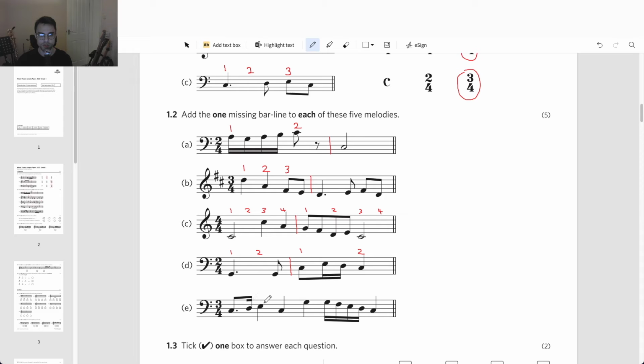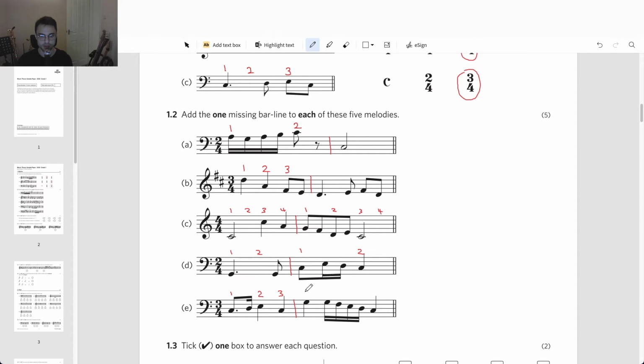All right, 3/4 is our time signature for example E. So we need to count 3 beats, and after the 3rd beat, we are going to add our bar line. So what's this? A dotted quaver. That's our first beat there. Dotted quaver plus semiquaver. Well, that's just 4 semiquavers, isn't it? Like here, for example, 1, 2, 3, 4. We know that that adds up to a crotchet. So this is our first beat here, these 2. And then we've got 2 crotchets. So 2, 3. And we found our first bar.